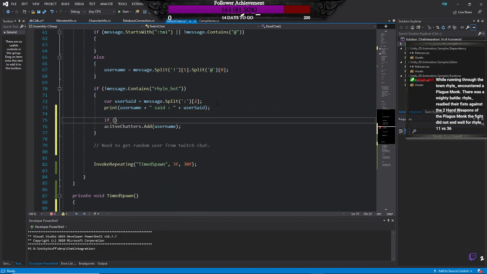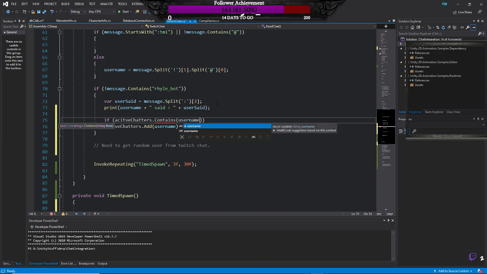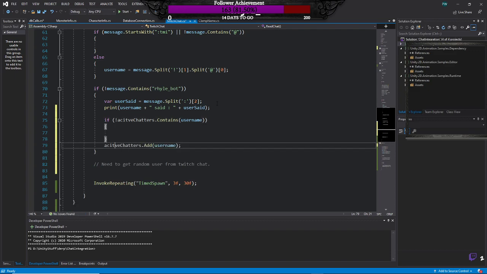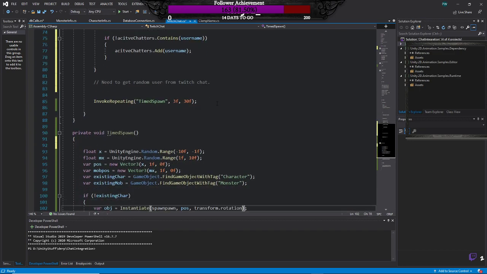If active chatters dot contains username, then we want to add the username, and then when we call timed spawn.